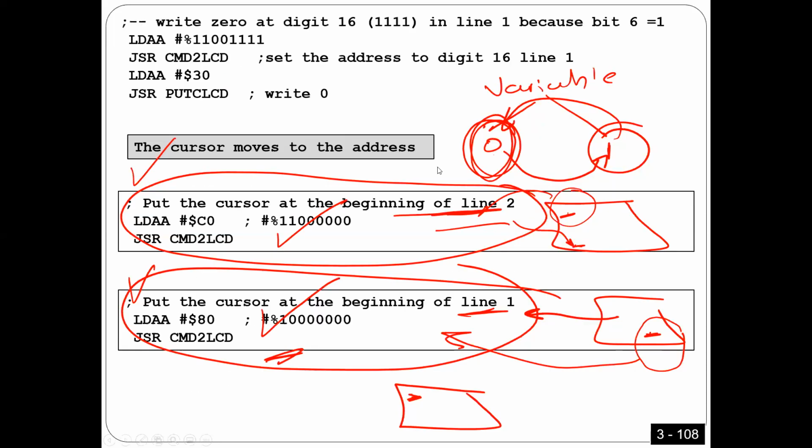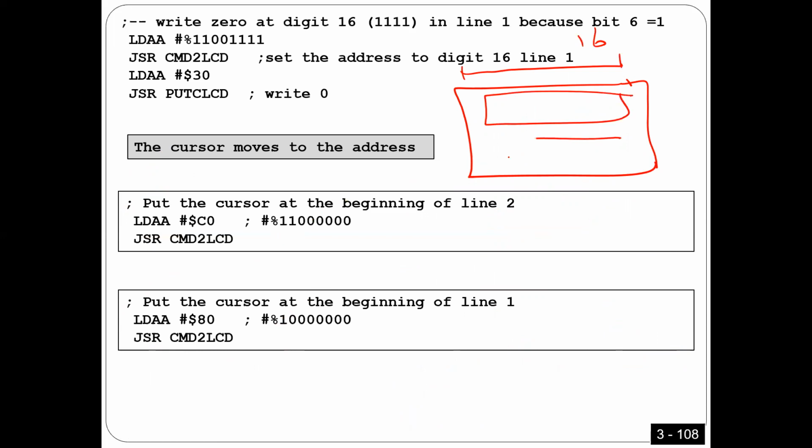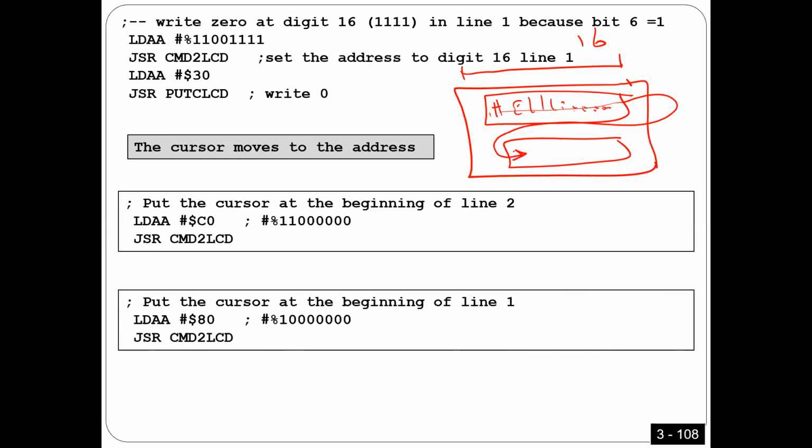One more thing I want to say, guys. Maybe you think, again, I told you we have 16 positions in this line and 16 in this line. You may think that if I keep writing H-E-L-L-O and keep writing, once you finish the 16, it's going to move automatically to here.